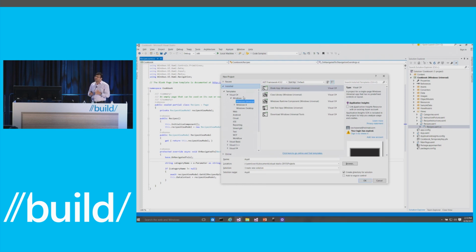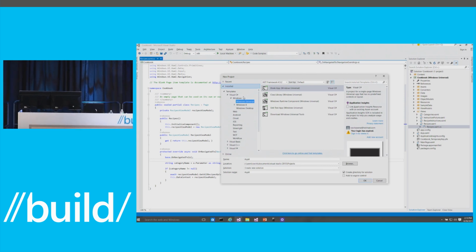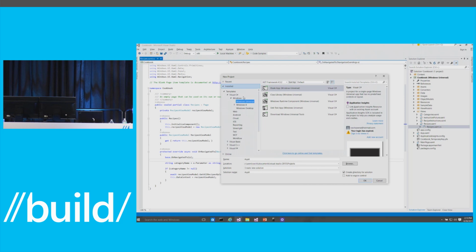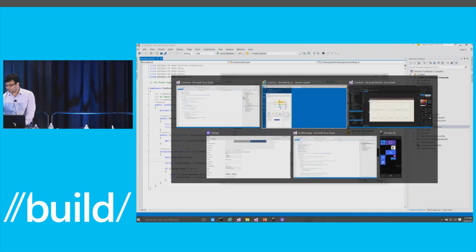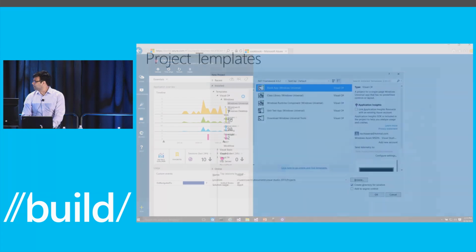You can see that we don't have any advanced project templates like Hub, Grid, or Split like we used to have for the previous version of the Windows platform, right? To mitigate that, the Windows team has actually released a huge number of samples.